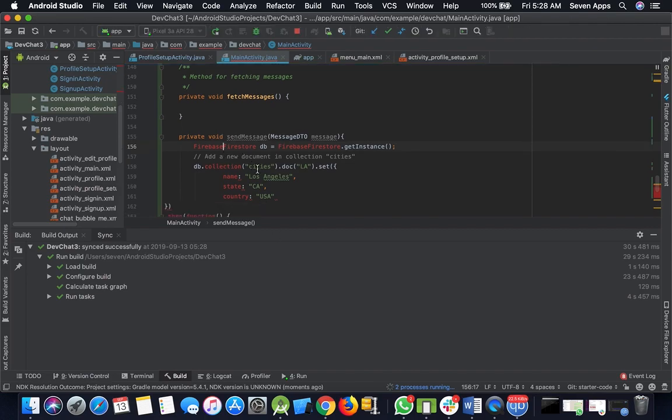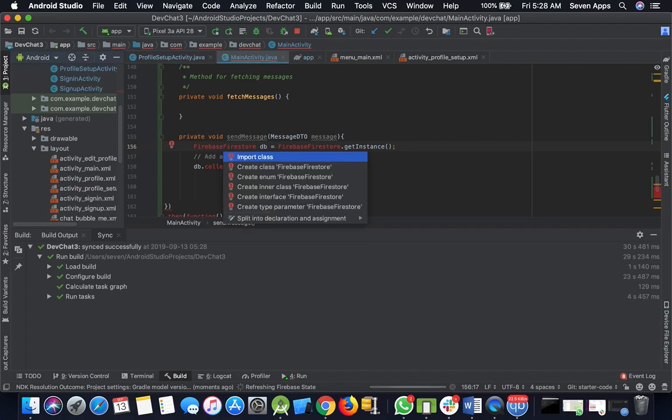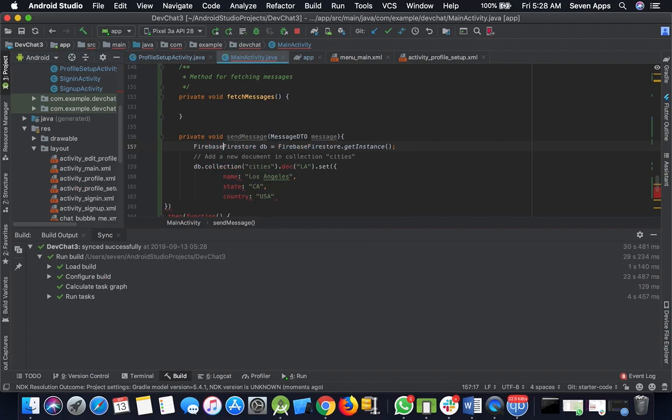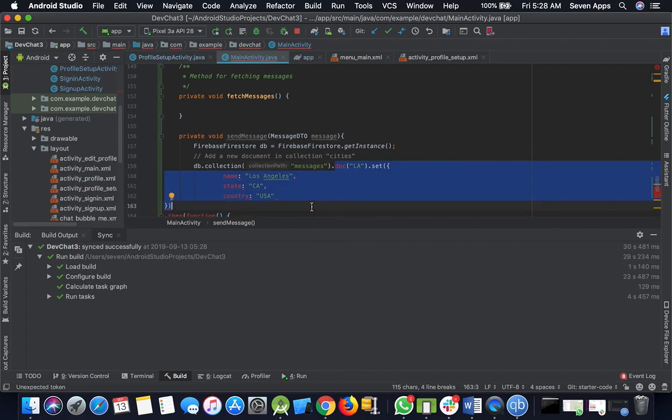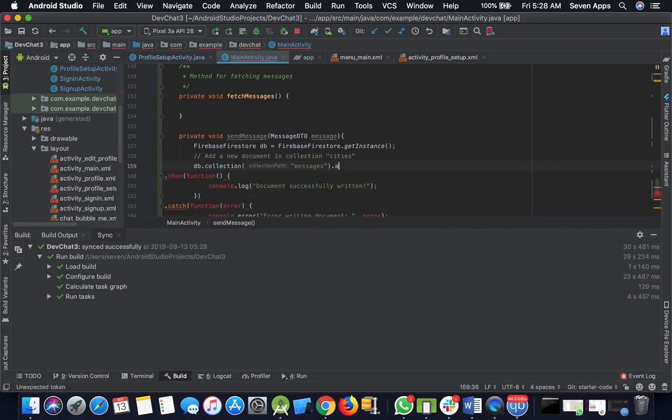Alright. So I want to create a collection called messages and then add, and let's do it with dot set. Like I said, you can add our Java object directly.